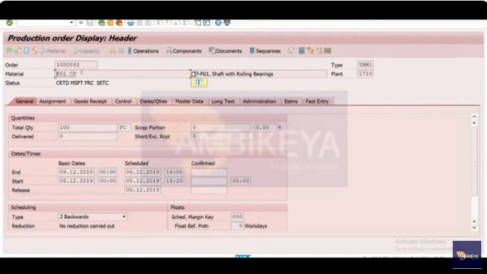This is the finished product material. So there are different types of materials.